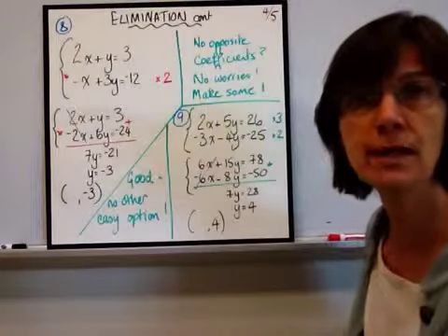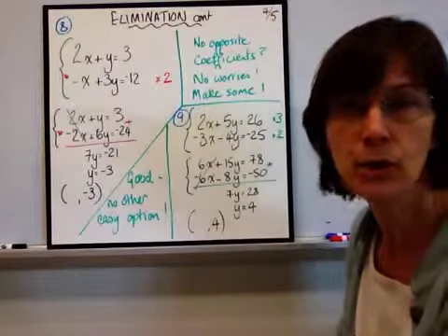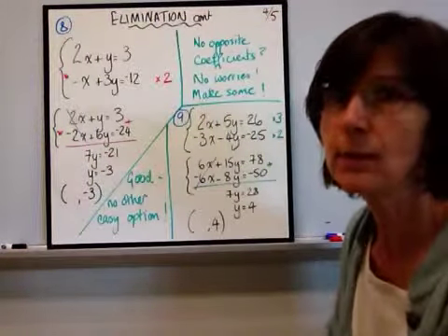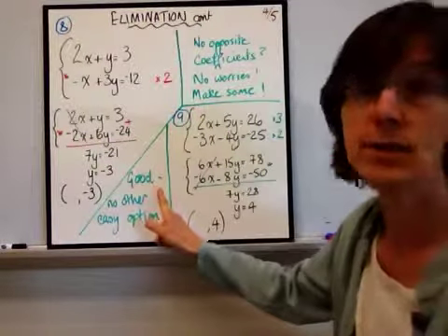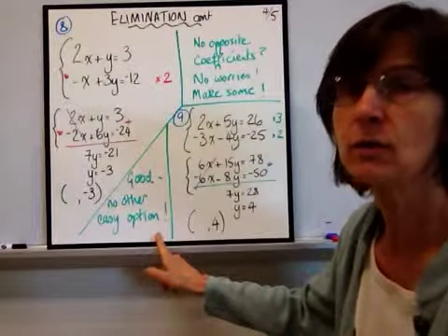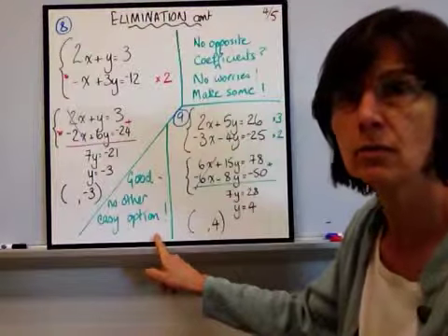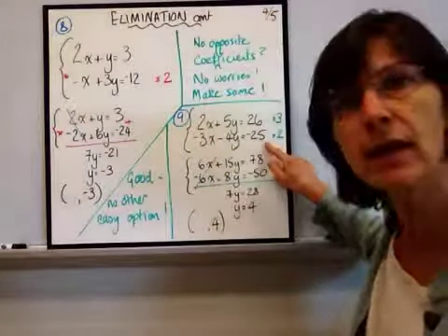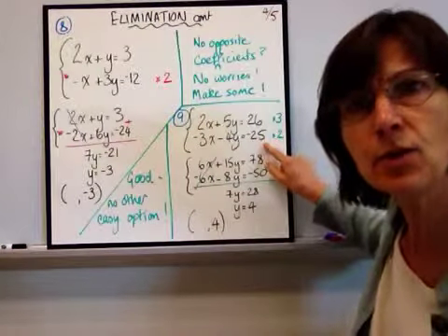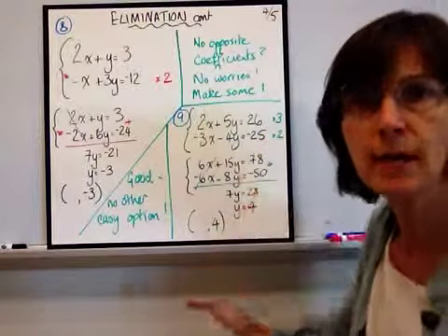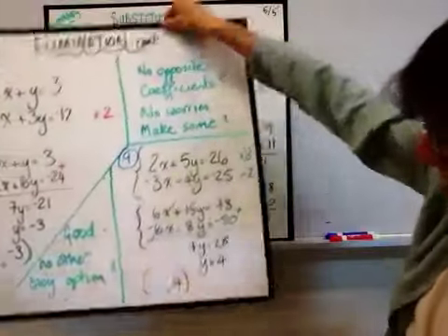So elimination is a really nice technique, because really you can do anything you want. Multiply by any number you want, both equations, one equation, and you'll always be able to eliminate something. So it's a very handy method. So this is a really good method when the others don't work. For substitution, you really have to have one of the terms with a coefficient of 1. Well, what if you don't have that? I don't have that here. So I couldn't have used substitution here. So elimination would have been my only technique. So elimination is a good technique to learn. So let's just look at all of the ones we've done.